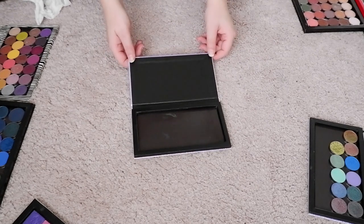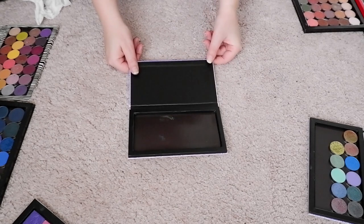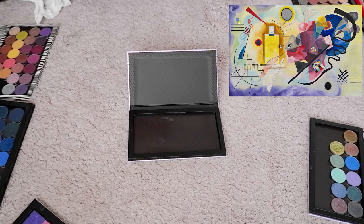Let's make palette number three — and for that we're going to need a lot of color. One of my other favorite painters is Vasily Kandinsky, and he was known for his use of color and very abstract paintings, especially towards the end of his career. First he started off as an impressionist, I believe. You can see this purple along the edge, and then plum in the middle with the red, and then different kinds of blues and yellows. So I think I want to put all of that in, and I can immediately see a shade that will represent that darker yellow quite well.